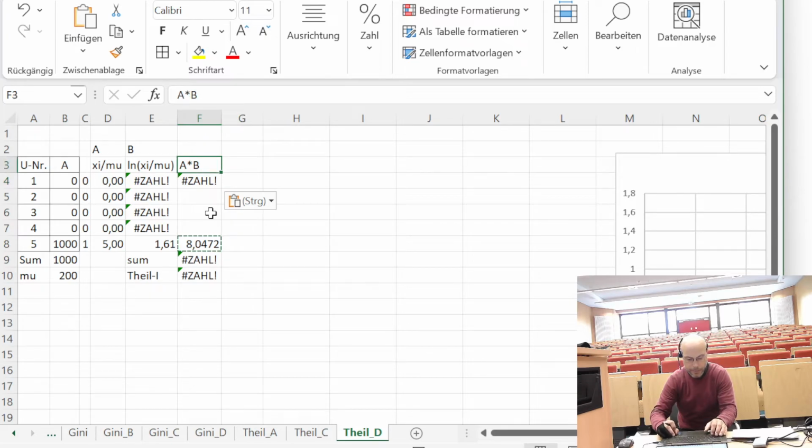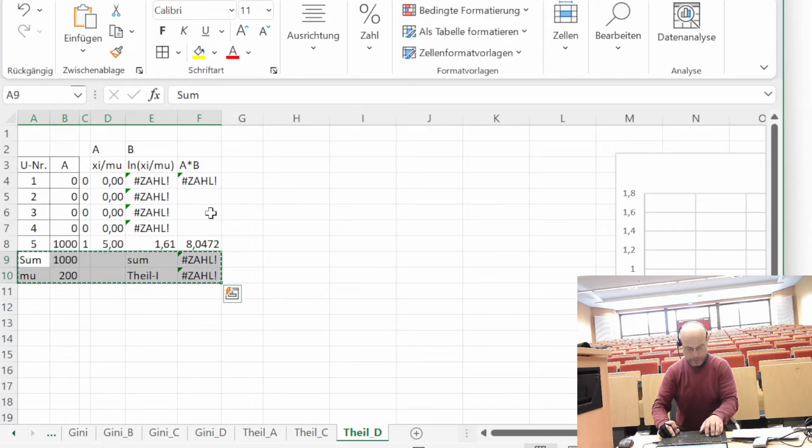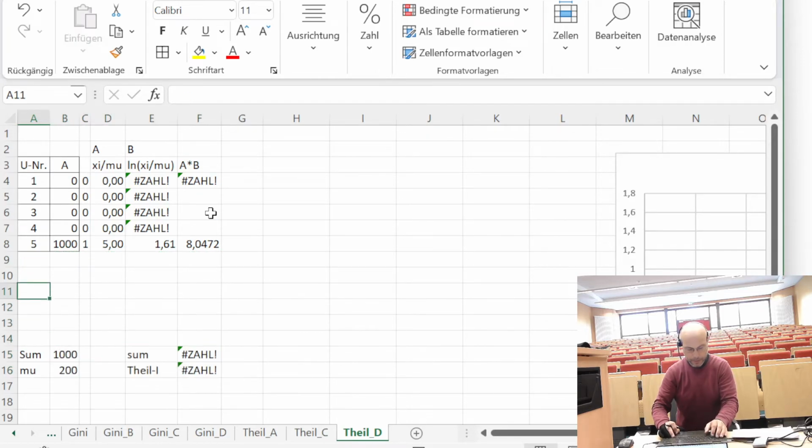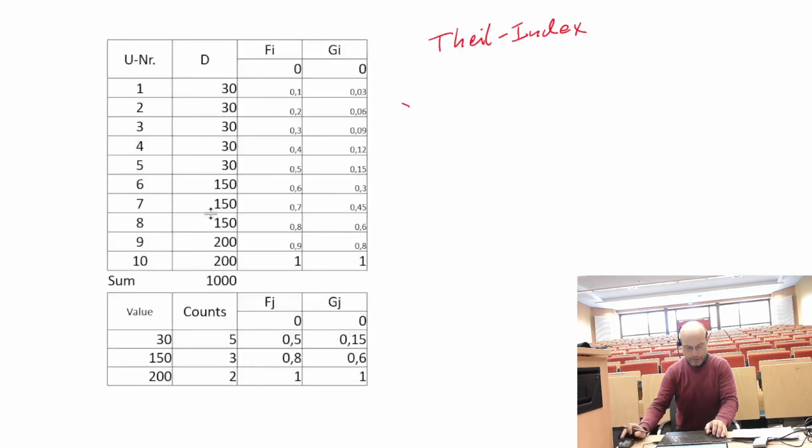Up. This has to be moved downwards. Let's take the data again.